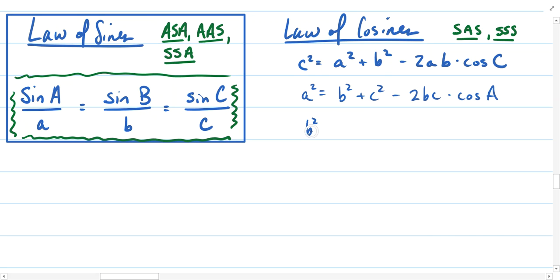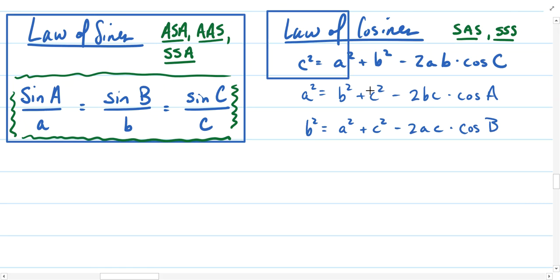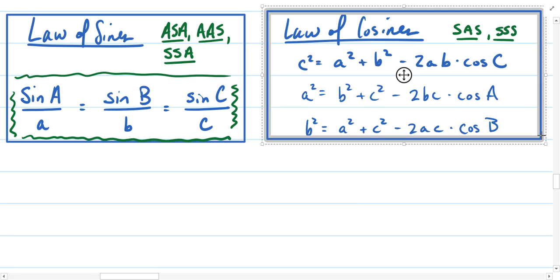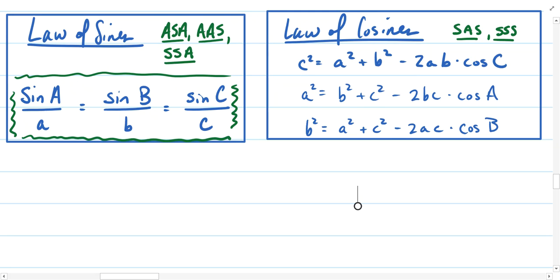If I start with b squared instead of a or c squared, then I must use a squared and c squared here, the other two letters. I'll reuse those letters as ac and then multiply by cosine of the letter, only the angle version of it, from the opposite side of the equation. So I think it would be a good idea to copy these formulas down and have them ready to go for reference on the test next week.